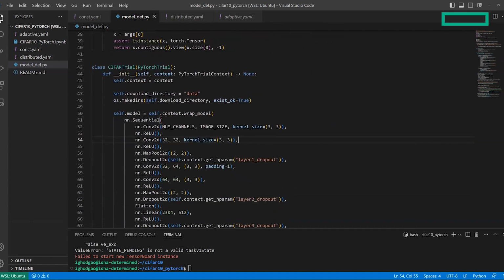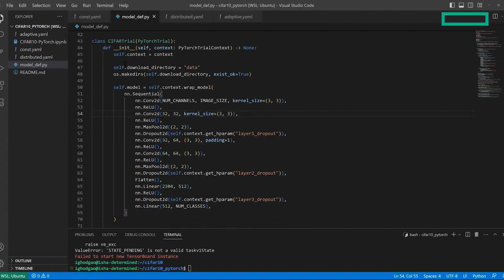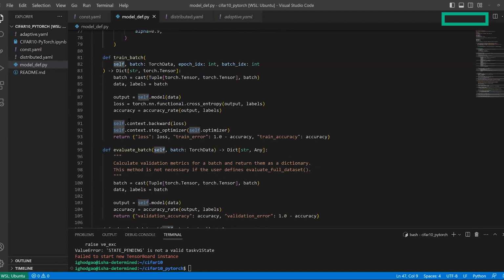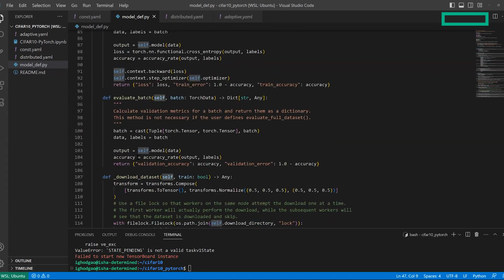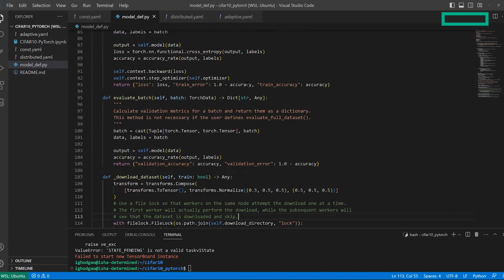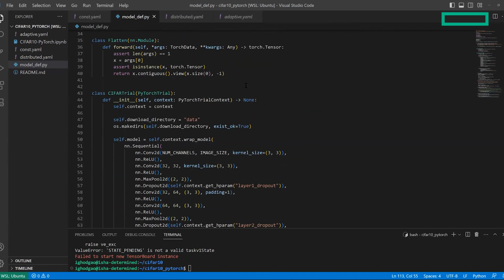And how you utilize one of the high-level APIs like the PyTorch API is by implementing a subclass of the PyTorch trial. What this means is telling us what your model definition is, how to train one batch of your data, evaluate one batch of your data, and how to get your data. And this is the only lift that we ask you to do. Once your code is ported to one of these APIs, all of the features that I mentioned, like distributed training and hyperparameter search, are available out of the box.